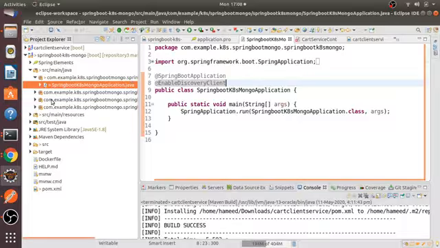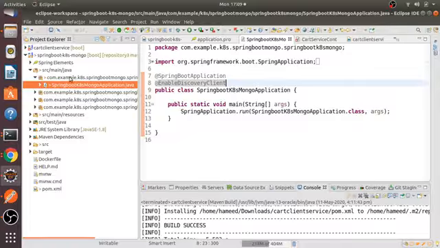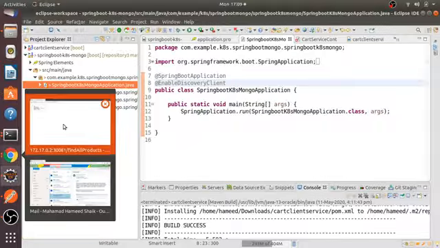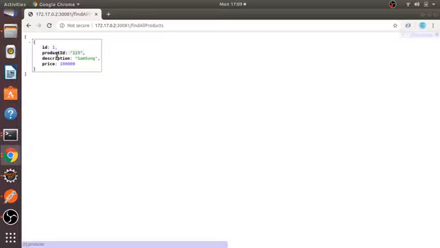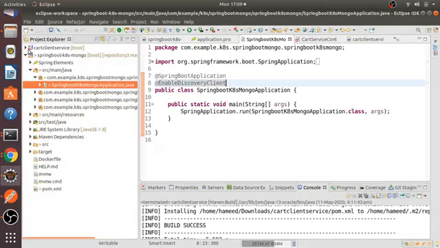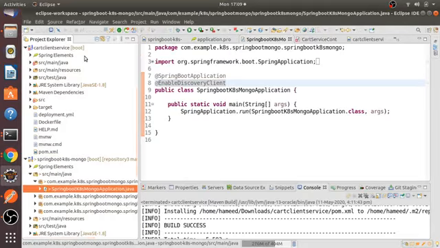I'm taking this as a product service, and I'm going to call this product service inside the cart service by using the Feign client. This product service will return some response related to the product, like product id, description and price. I'm going to add this information inside the cart.